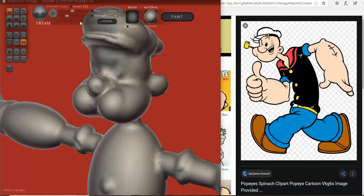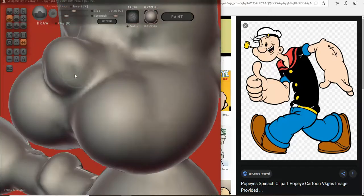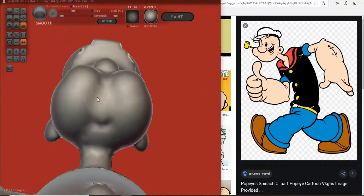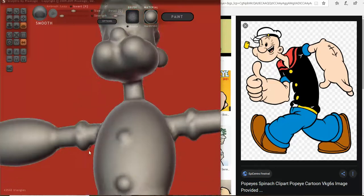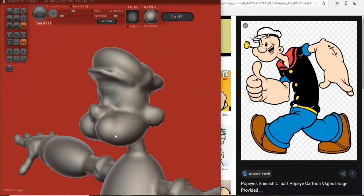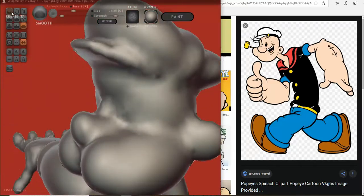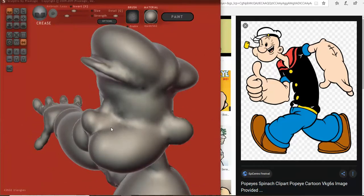So I use the crease tool here. Use smooth. For some reason there's dimples there, so I'll use the draw tool. Bring that out a little bit. Go back to smooth. Smooth bottom. I have smooth all the way down. If you have it up high, it'll just wash away everything you've got. So I'll do smooth here. Let's see, so I'm trying to draw around the nostril.